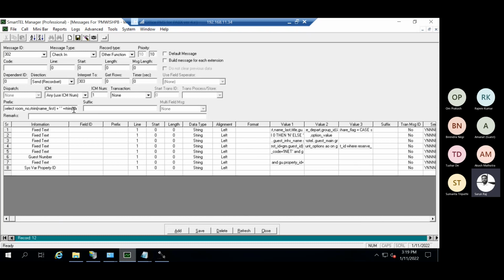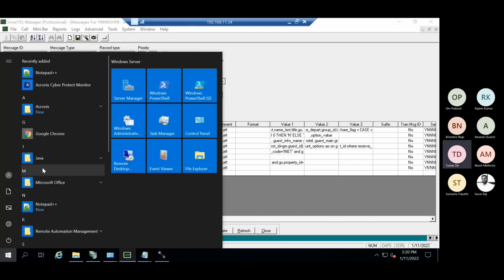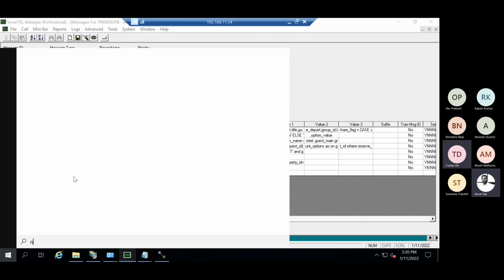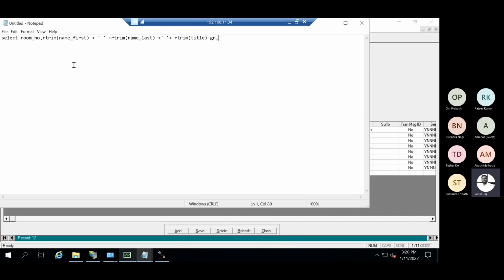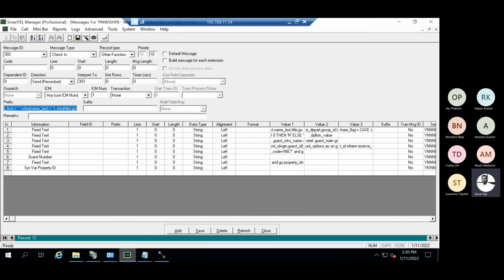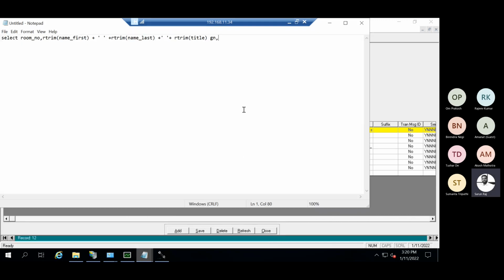Okay, so what you can do is modify this query. I will get this query first and take it to a notepad file. Or you can get it from the log also. When you run the query, you can get it from the log. If I want the actual query, I copy all of this. That's why with Smartel sometimes it takes a lot of time. It's a big query that we run, see, it's saying rtrim title, then guest name, guest first name. So you want to get the mobile number.